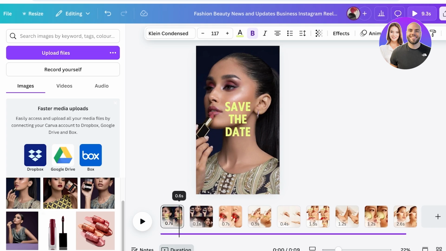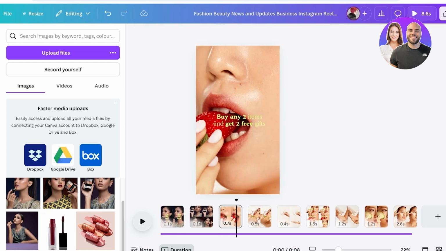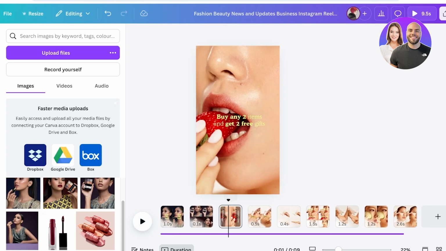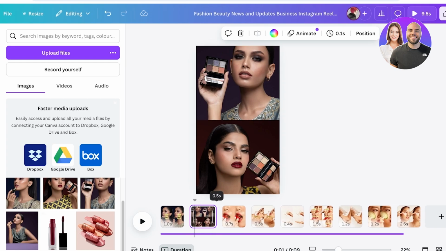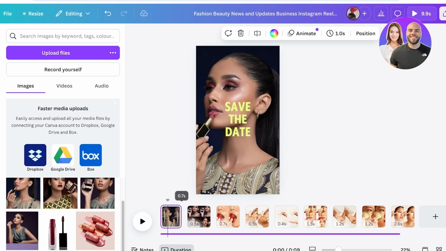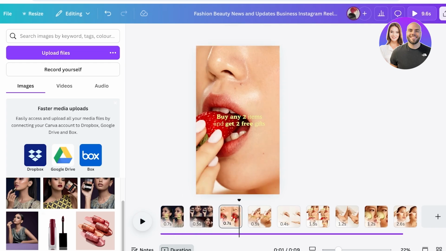So I actually want to filter out the frame a little. And this is a bit too short, so I'm going to extend the time frame to around 1 second. No. This again looks a bit off. This is going to go for 0.5 seconds for this one. And instead of 1 second, I'm going to go for 0.7. And now let's see, save the date. And yeah, now it looks good.